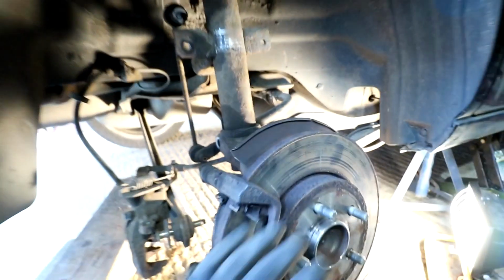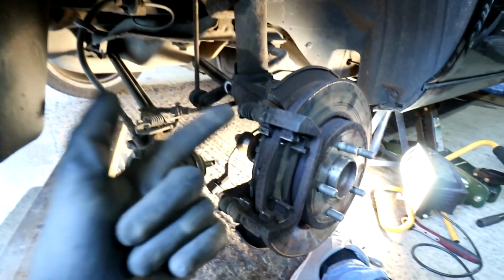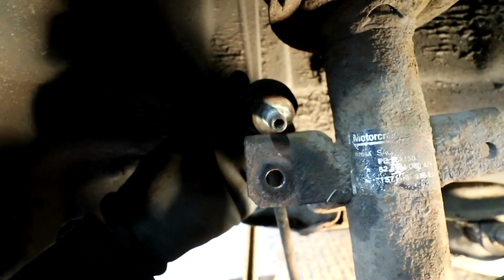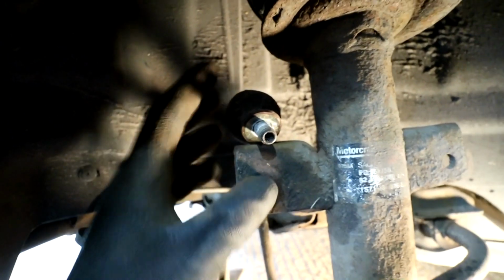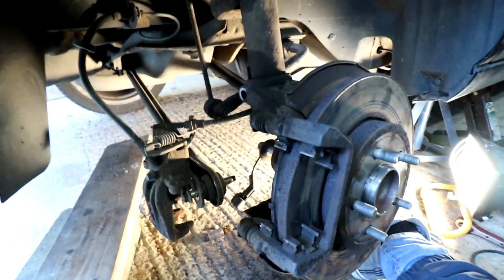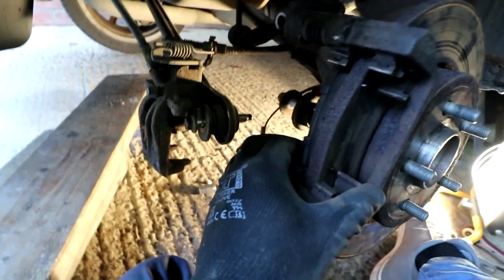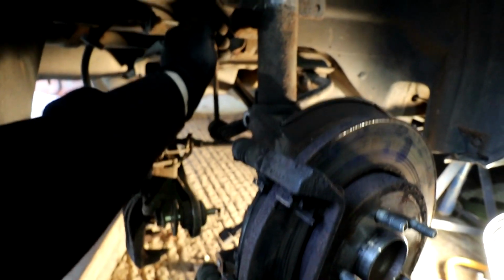Right, so we've got the whole leg up in there. Dad has just tightened those two 10 mils that are up there to hold it in. We need to raise this up, so we're going to put a jack on the bottom of the hub. We need to raise it up because this slanted bit needs to sit on there, and also the drop link needs to go in, and as you can see, it's way too high to go into that hole. So once my dad stops destroying his garage, we're going to jack this up so that we can fit this stuff in.